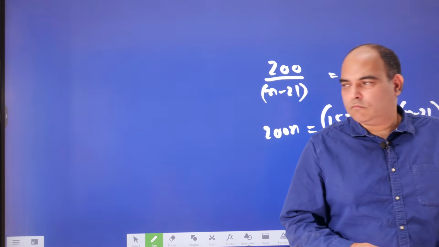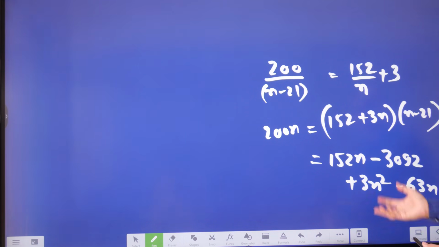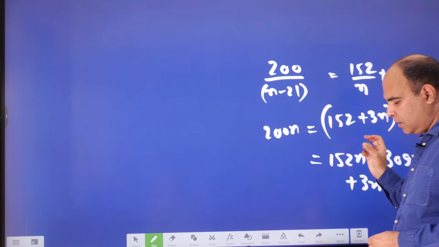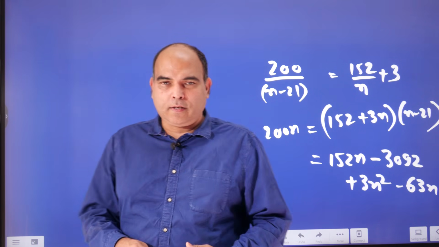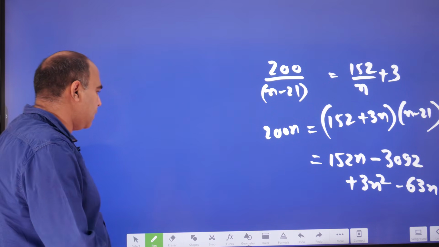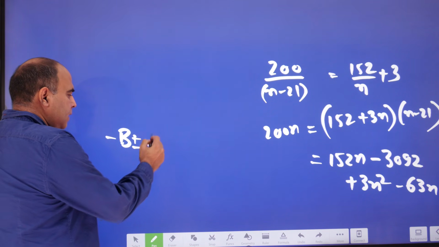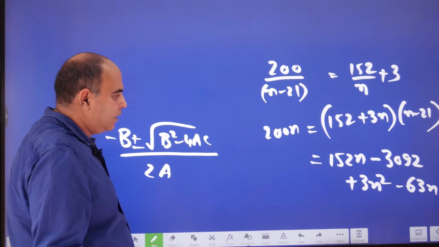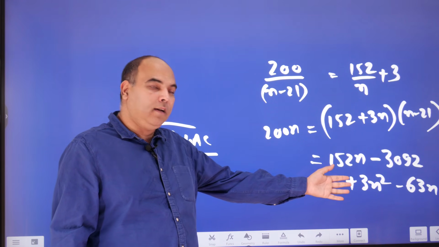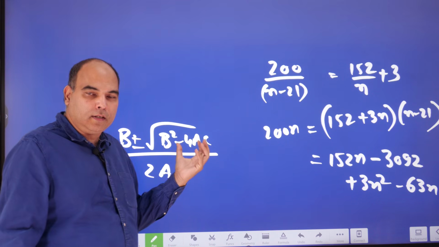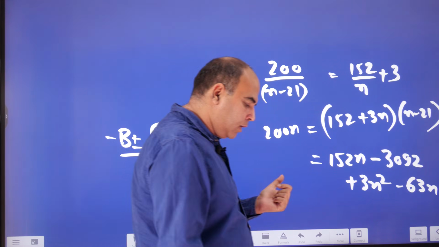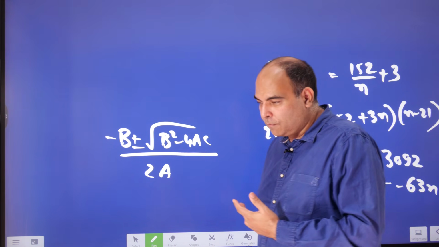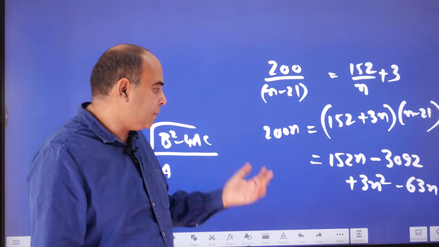As you start expanding this and get into a quadratic equation, you will have a pretty tedious quadratic equation here. And this is a situation where you use the formula minus b plus minus under root b square minus 4ac upon 2a. The value of c, as you can see here, is minus 3192 and a is 3. So this is going to be large calculations inside this. So it's best to do it on the on-screen calculator in the exam. These are the exact situations where you need it, because if you try to do this yourself, it is going to be very tedious and very long, and you might make mistakes.